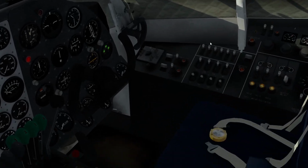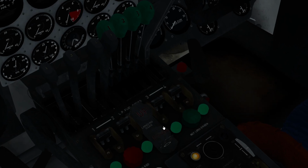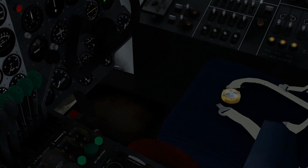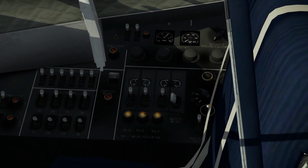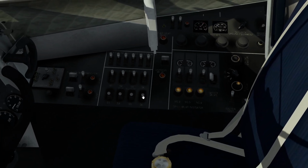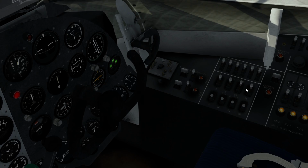In terms of starting the engines, nothing too complicated. Let me just see, those are the throttles. You then have the propeller switches. And I think the only thing you need to do is you put that, the master starter. And that should be engine number 4. And then I think you just wait, because I think this is the fuel cutoff. The fuel pumps are on.